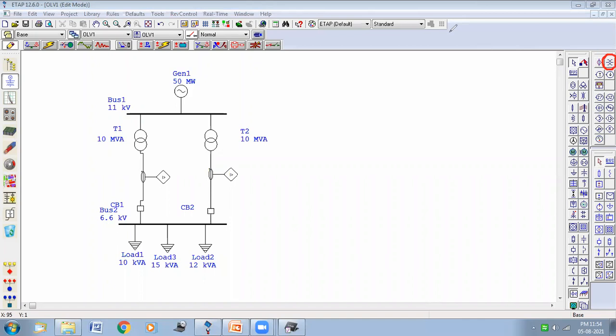Click this PT, take the PT here. So the PT primary is connected with bus 2, in both cases, and the PT secondary is connected with the relay.